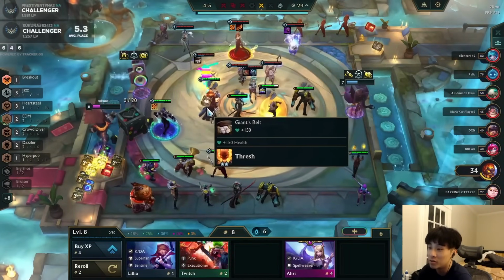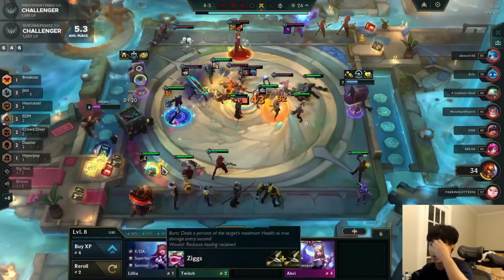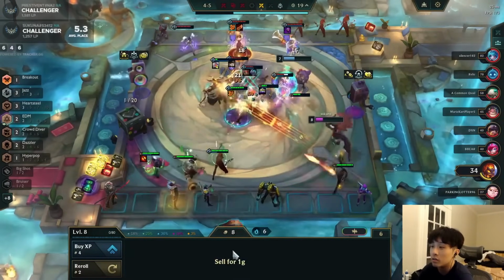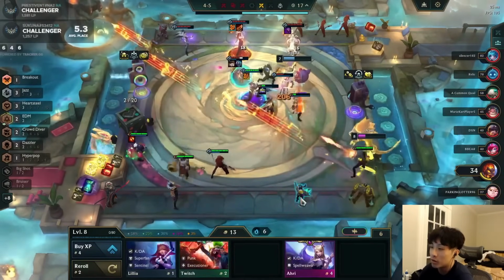My items are kind of all over the place. Yeah, in my head I'm trying to figure out what to do here. I red buff Ziggs, which is a mistake. It's not supposed to be red buff Ziggs, it's supposed to be red buff Lucian, but not a big deal. I do end up winning this round. I think I win this round.